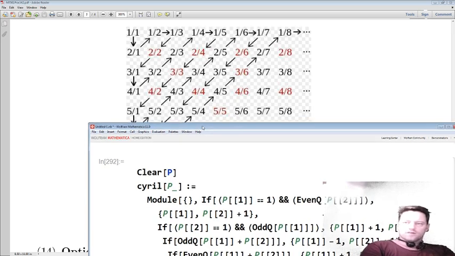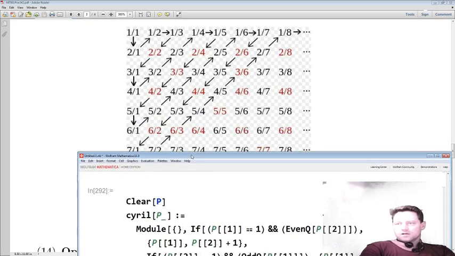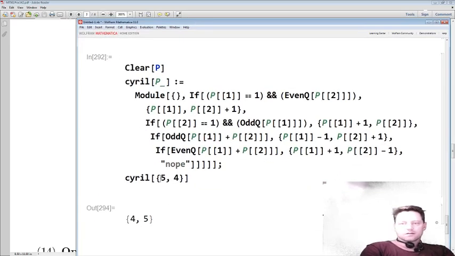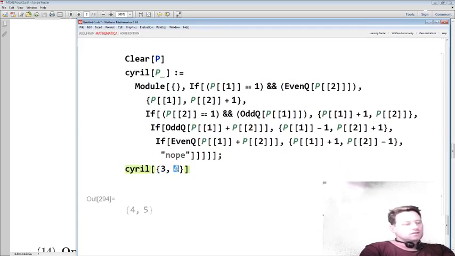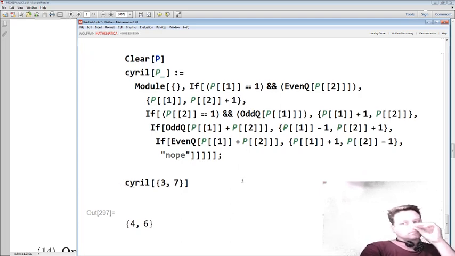54 goes to 45. 37 should go to 46. 37 goes to 46. It seems like it works, okay? Seems like this code works. Now I've got a working function which recursively gives me the next term in the sequence. So now I want to program with this.